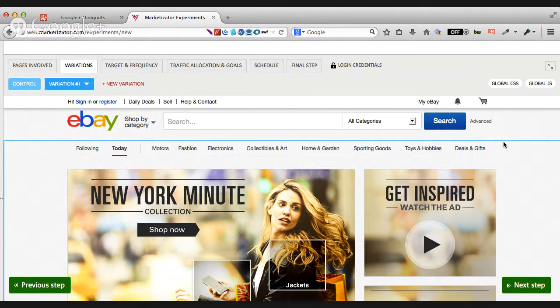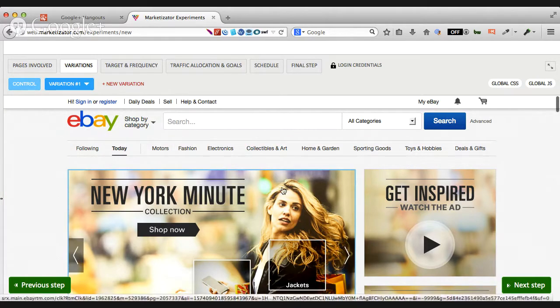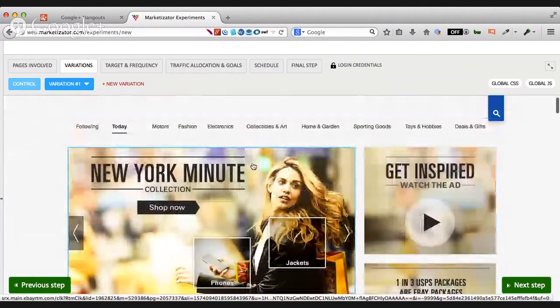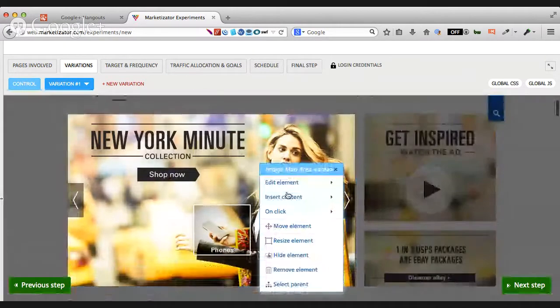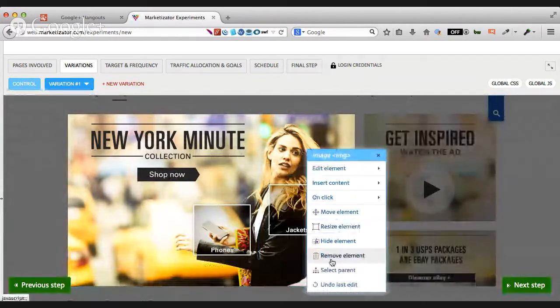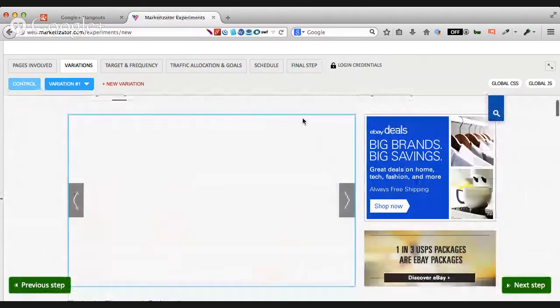For example, I would like to see if having this slider on my website is helping, or if removing it is actually helping me to convert more.